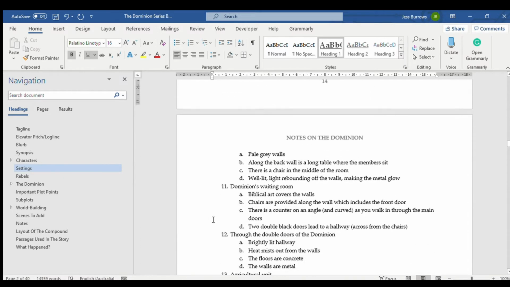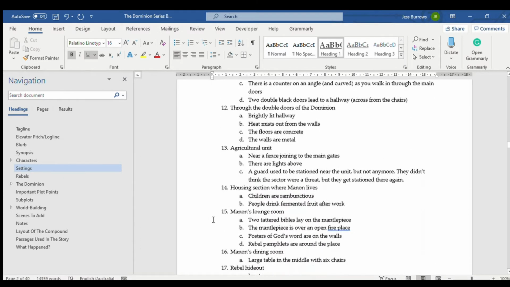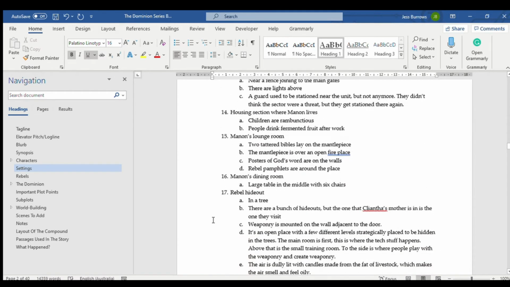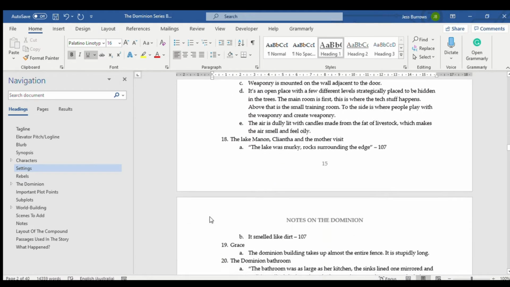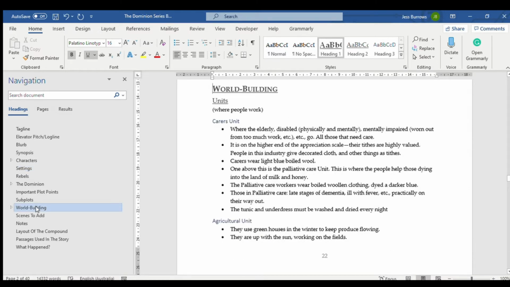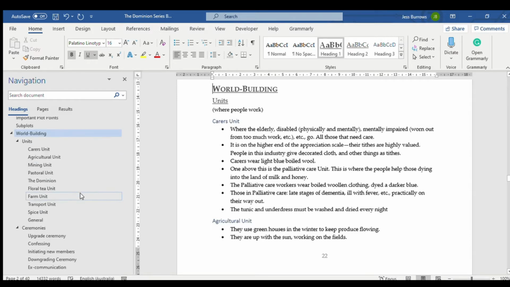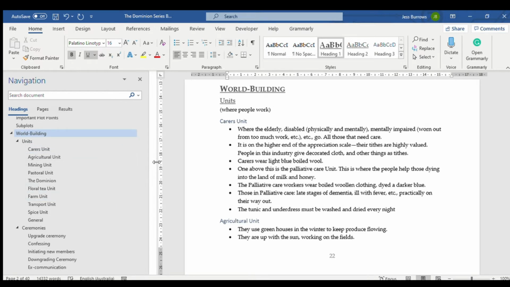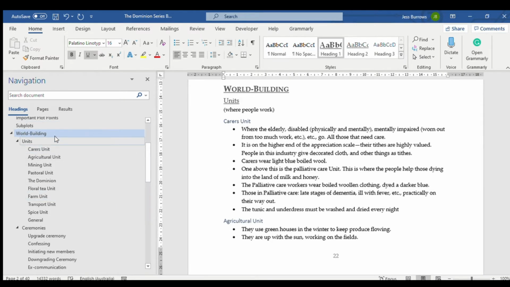So I'm using the Dominion as an example right now, and this is my dystopian novel. So I've got rebels, I have the Dominion, which are the people who run certain compounds that were formed after World War III in order to protect people. But while they started off as something innocent and something very helpful, they all become evil, and that's what's happened to the Dominion. Hence why we have the story starting at this point.